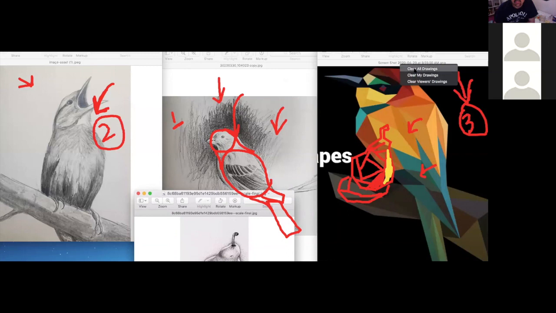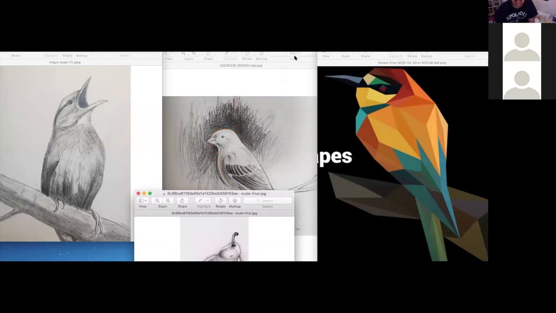I'm going to clear my old drawings now. So this was done exactly the same way. The only difference is this was done using, I think, Adobe Illustrator or Inkscape or some computer application, okay? And I'm going to show you how you can do it traditionally without using a computer application. You can use a computer application for that, there's nothing wrong with that. You will do the same thing I have just shown you.